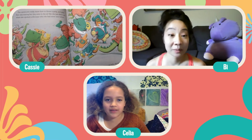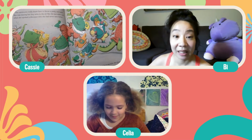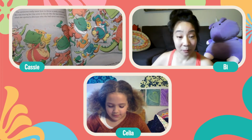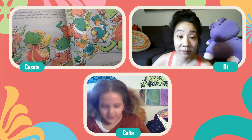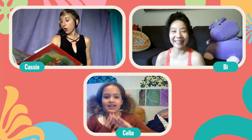Looks very fun indeed. Celia, can you spot Juliet Rex? What is she wearing? I feel like she's wearing a very nice dress. Very nice dress. It's red and yellow. And of course, it makes her arms look very dainty. And many designs.